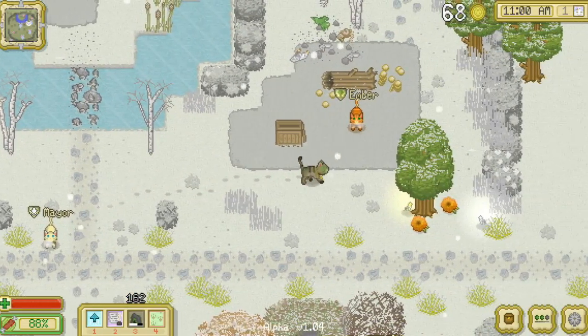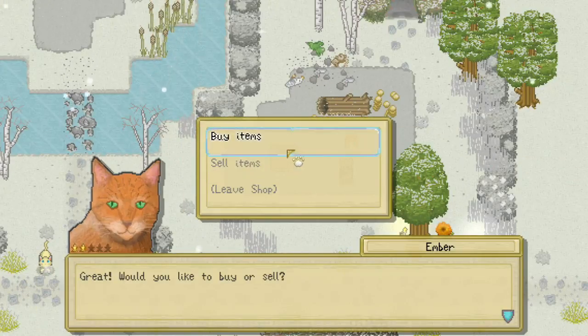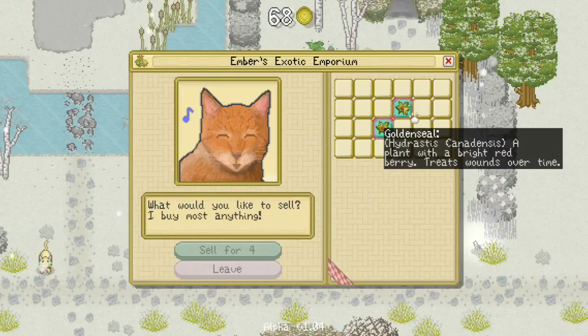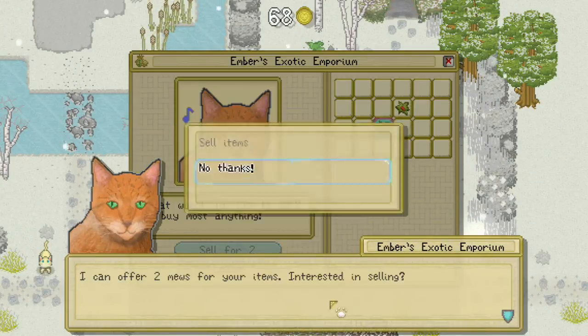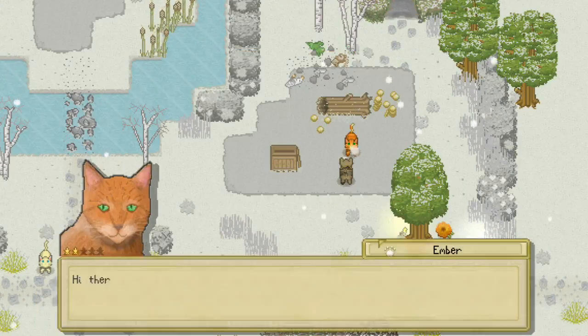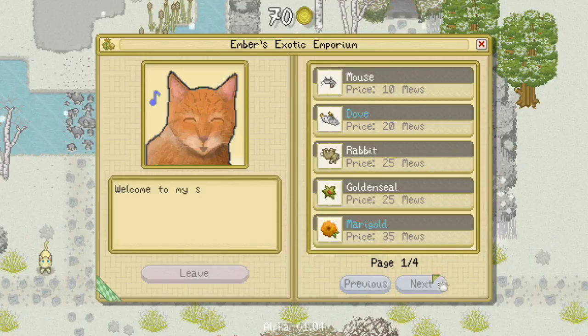Let's come over and make sure that we have Mossie prepared for the winter by selling a couple more Mews. I think we'll go ahead and sell one of the golden seals because we only need two more Mews. Oops, sorry about that, Ember. There we go. And then let's go ahead and make sure that Mossie is ready by getting her little scarf.